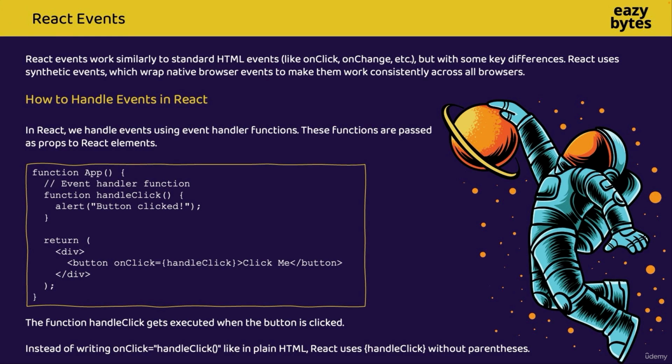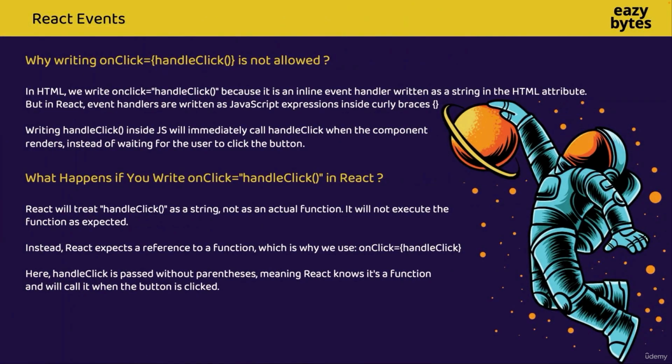So as you can see here, first I have defined a function which I want to be invoked whenever a button is clicked. Under these scenarios, I need to make sure inside my JSX, I'm invoking onClick next to this button. And to this onClick, we need to pass the reference of handle click function. While passing the reference, please make sure you are not passing the parentheses. If you pass the parentheses, you will end up actually invoking this handle click function during the rendering of your component. The same I have highlighted here.